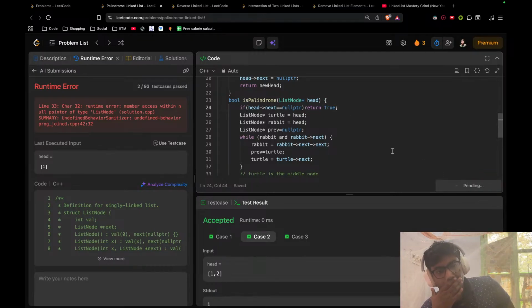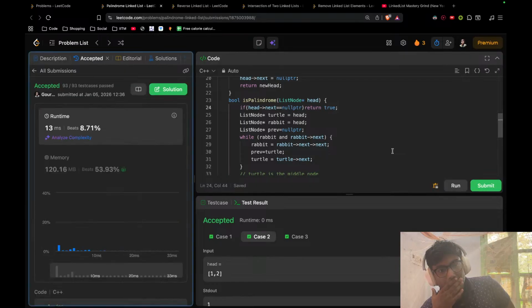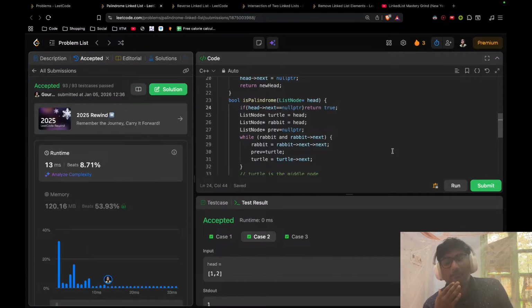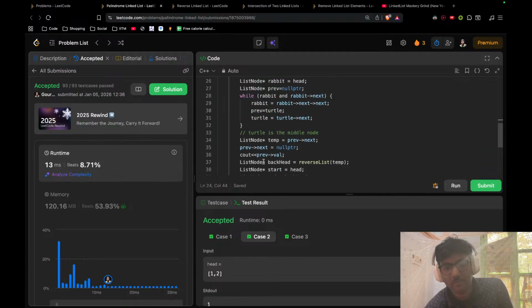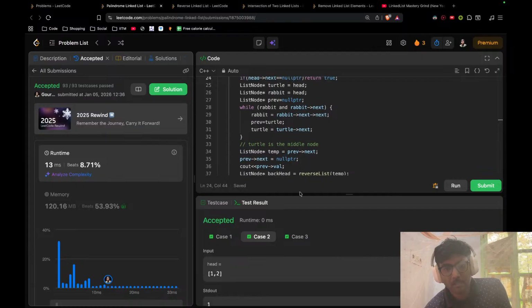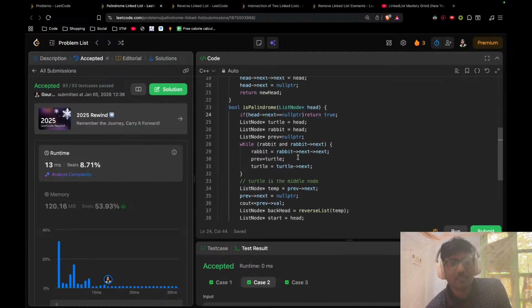Yeah. If there is only one node, what will I reverse? You see that previous next will be null pointer. Now, if you pass a null pointer and tell it to reverse something, it will just return a null pointer, and that doesn't contain any value, right? Okay, this gets passed.